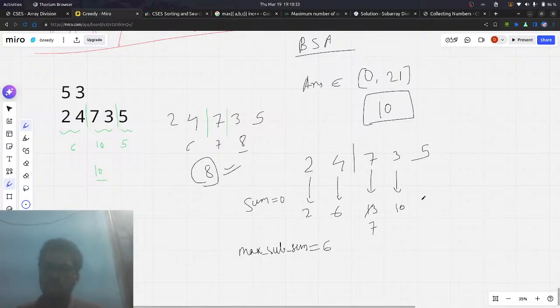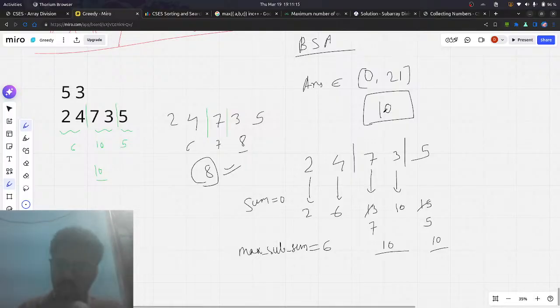The moment we go here, it will be 15, which is not allowed, so we will put a divider here. Till this the maximum sum is 10, here also it is 10. So yes, it is possible to do answer 10.